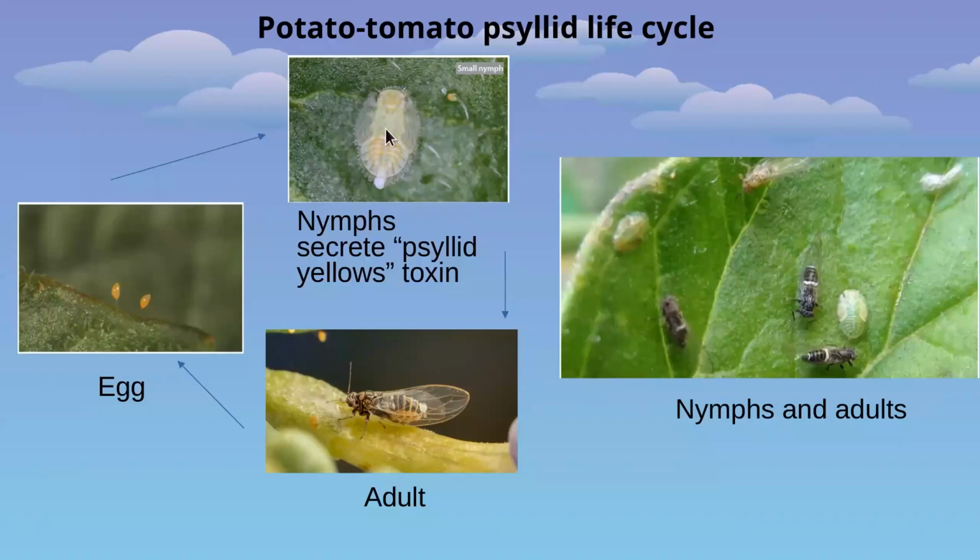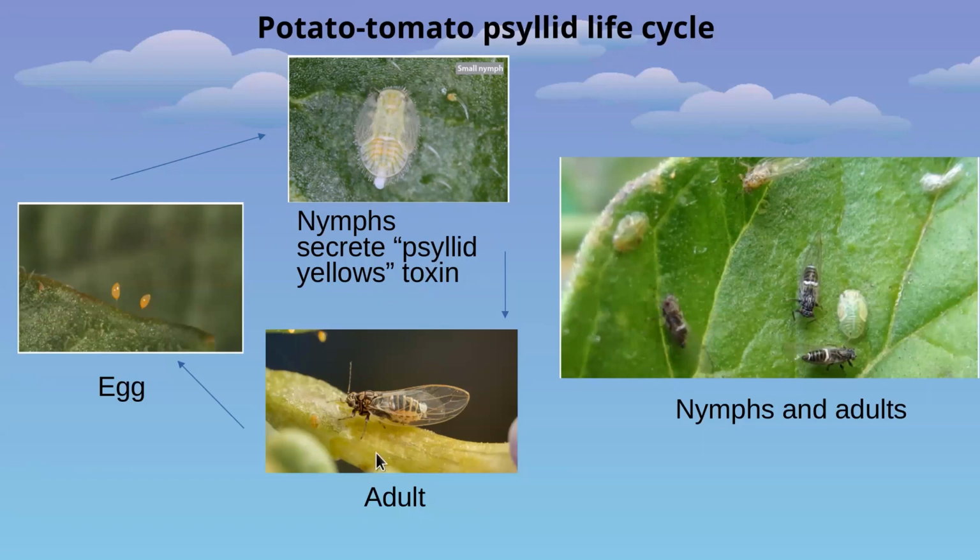Ball-shaped on these stalks. Nymphs, 5 instars, and they're fairly sedentary, but they can move if they are challenged or tipped. And they do secrete a toxin. That's really the damaging part of the potato psyllid, this toxin that causes what we call psyllid yellows. And that's separate from zebra chip and that whole phenomenon. So there are really 2 types of damage: vectoring this toxin that's inherent in the psyllid, and then the bacterium that causes the zebra chip.